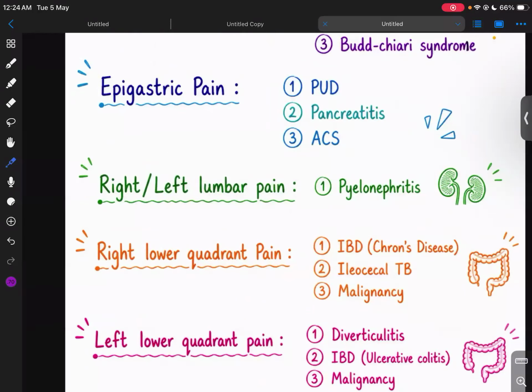Also, not only pyelonephritis, it can also come as a case of ADPKD with cyst rupture. These cases come in the PACES exam. That patient is having right lumbar pain, and he has a past medical history of hypertension. In the family history, his father died of bleeding inside the brain. So the past medical history and family history are going to give you a clue that this is a case of ADPKD. Sir, do they give renal calculi also?